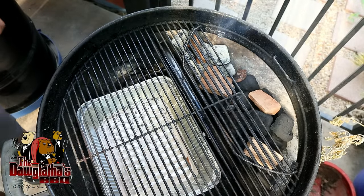Hey, we got our ribs off of our grill. We've had them resting now for about 30 minutes. So now we're going to go ahead and cut into these ribs. So as you can see, we've got a great color on these ribs - turned out really good. I may have overcooked them just a little bit, which is not that big a deal - this is backyard barbecue, so it's all good, whatever your preference is. Let's go ahead and get these things sliced up. So we got our ribs sliced here and there's a good look at that rib. You can kind of see that color on there - it looks pretty good. Overall, I think this cook came out to be pretty good. Let's taste this rib.